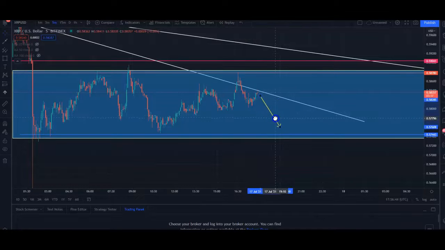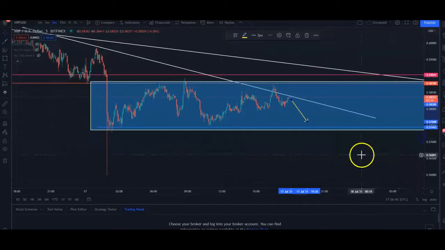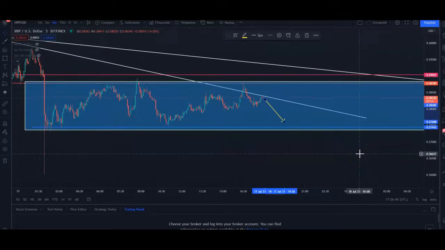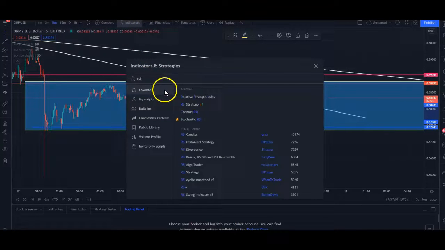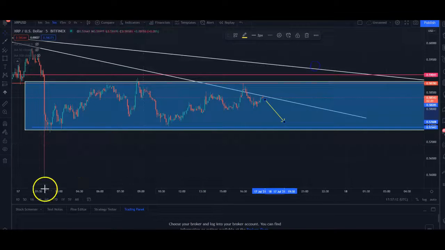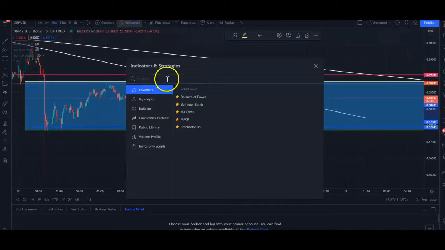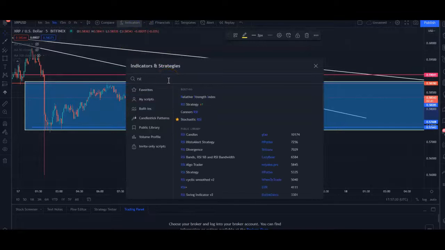Now, in the next video, I'm going to break down divergence, and I'm going to break down a couple indicators that can help you determine if you should be looking for sells at this area. Let's see what the RSI shows. I'm just going to show this for a personal example. Don't pay much attention to this, because I'm going to go in depth and detail in future videos on how to explain these indicators. That way you can use them to your advantage and make some money with them.